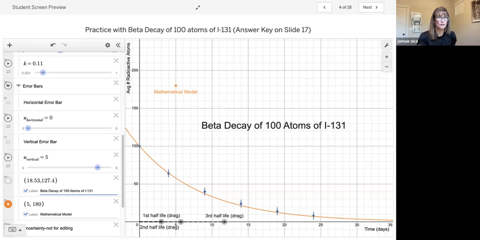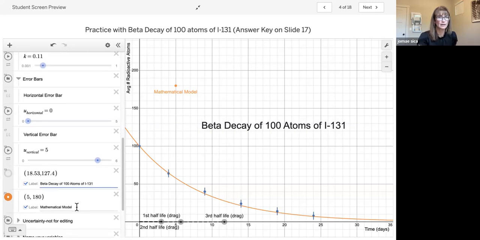And then I also want to put in my mathematical model. It's a little bit more complicated than ones have been in the past, but it is that the number of nuclei is equal to the 100 atoms that I started with that were radioactive. At this point we don't use e yet, Euler's number, because we want to make sure that we're introducing that as part of the lesson.